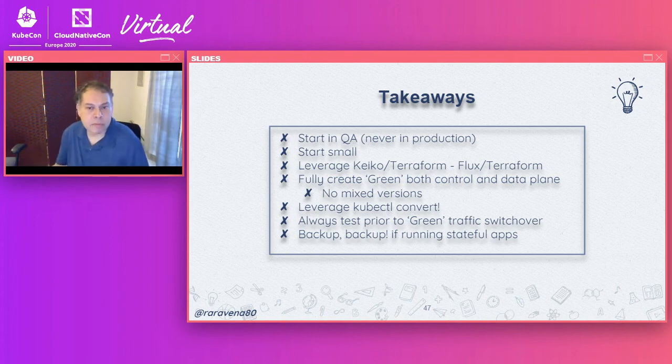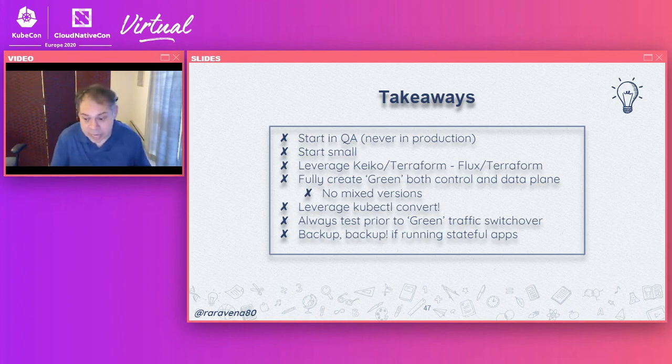Leverage some of the existing tools in open source, Terraform, Flux, Keiko. When you create these new clusters, make sure that the version is always the same across the board: your kubelet, your kube proxy, your API server, your kube controller manager, your scheduler, your cloud controller manager. So all the different components in Kubernetes. You have kubectl convert that allows you to convert your API or manifest files ahead of time. So use that. And then use something like Pluto to identify whether you need to do those changes.